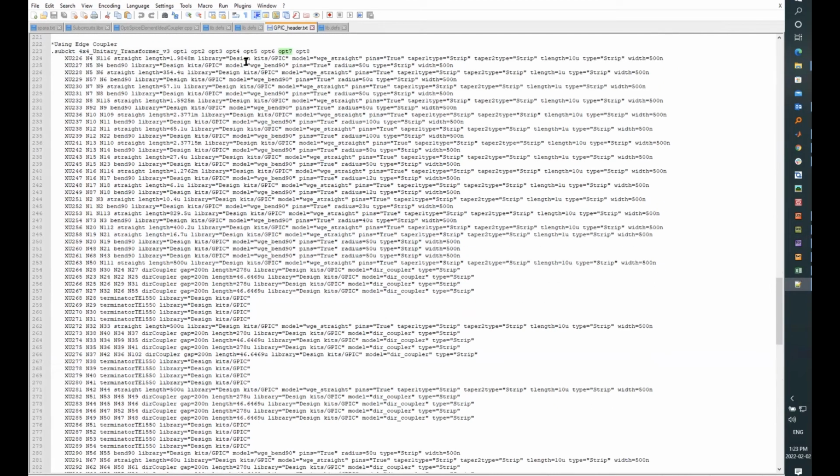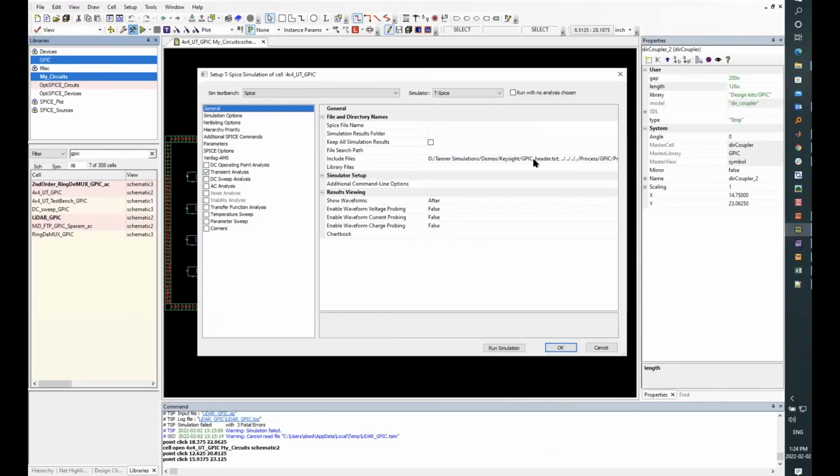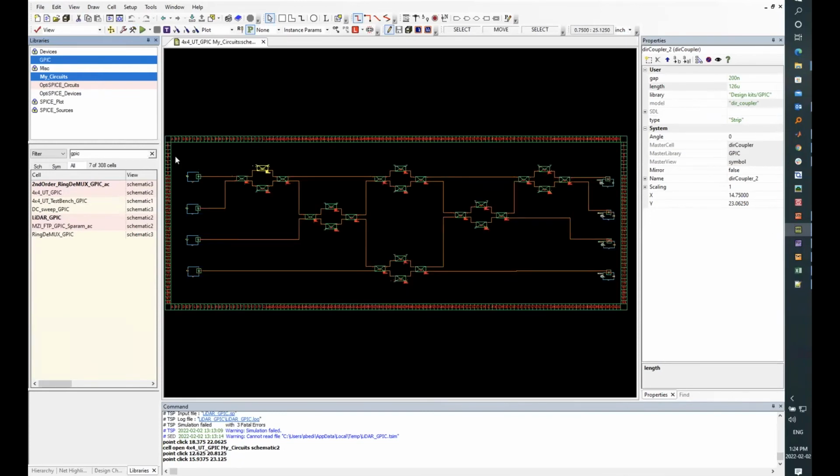Once the ports have been defined and everything is defined, you save this text file, and we have to upload this header file here in the include file section. I have already included it. Now let's say we have to create the subcircuit of this. Let's say I choose my circuit library.